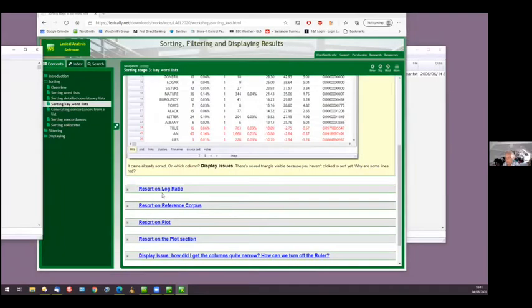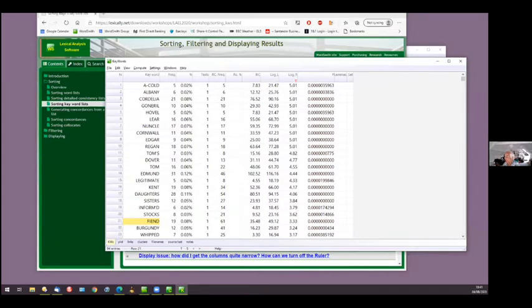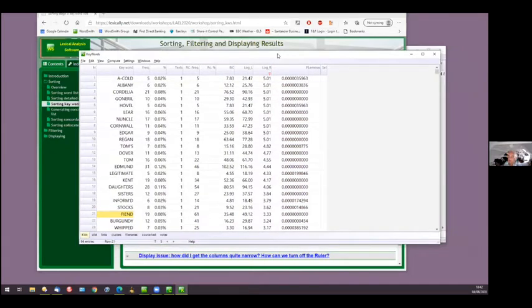Right, we've got that. So resort on log ratio. How am I going to resort on log ratio? Well, I just click there, and do I want it down or up? I'm going to sort it down. Those are the words sorted by log ratio. These are all various statistics which give you some indication as to how strong the relationship is, or whether it's believable that these words are key. I'll refer you to the help system to look up what log ratio is, who proposed it, what they mean, and so on. But all of them will give some indication of the strength, or believability, of these words as being keywords. Okay.